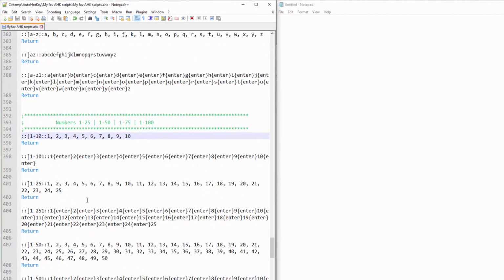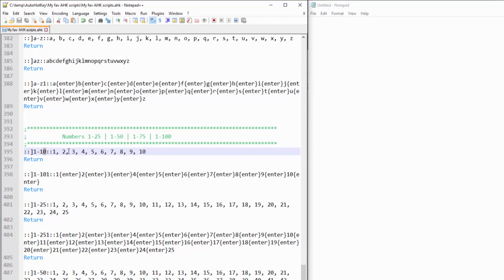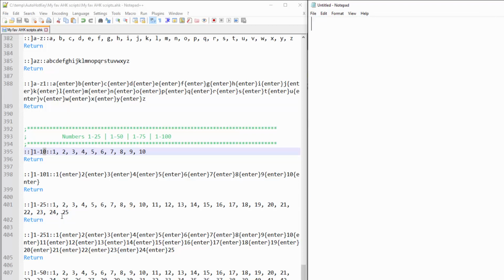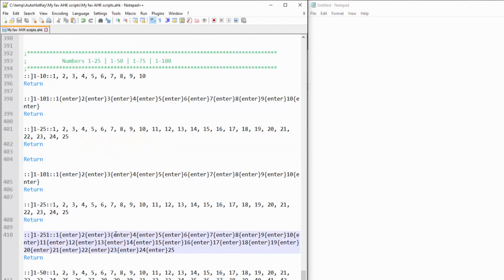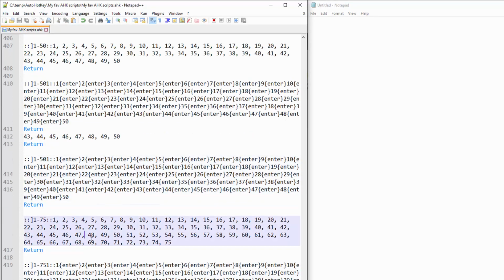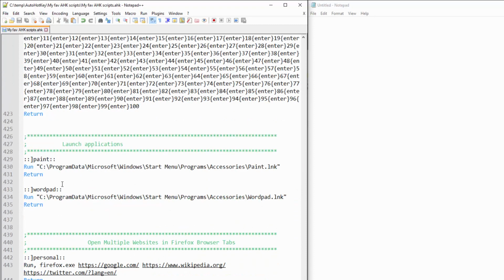Same thing goes with numbers, 1 through 10, we'll print 1 through 10, and I add a 1 at the end for sending it down vertical. Same thing goes, you can custom write this 1 through 25, 50, 75, and so on.